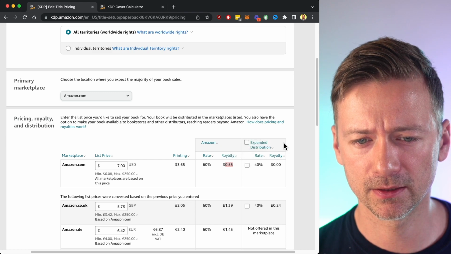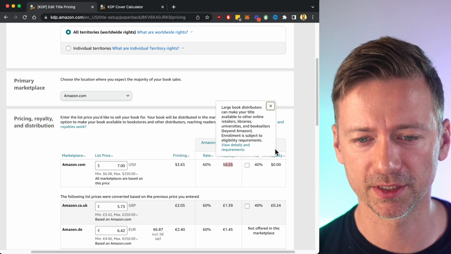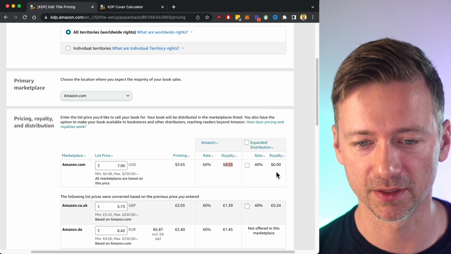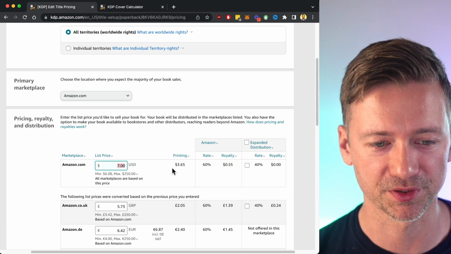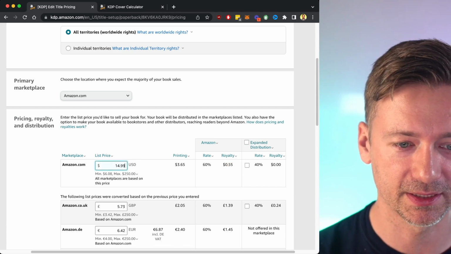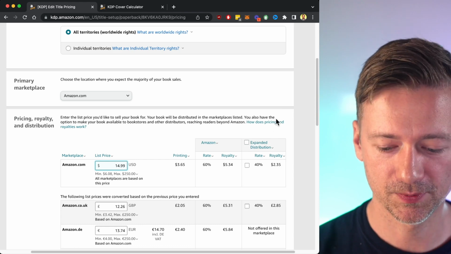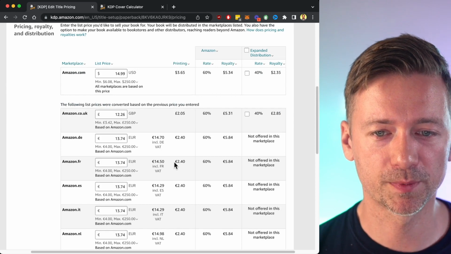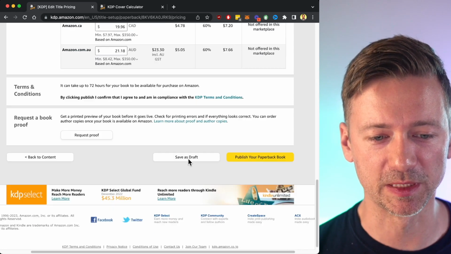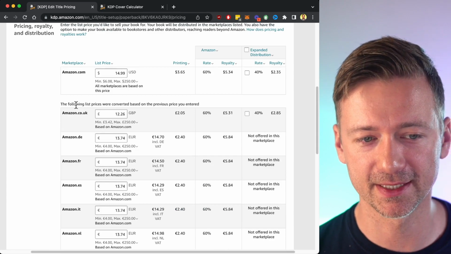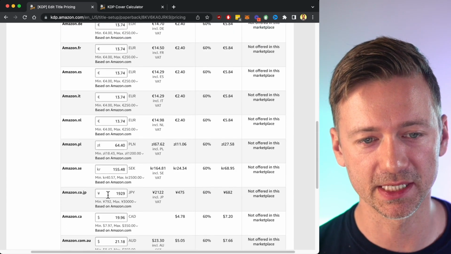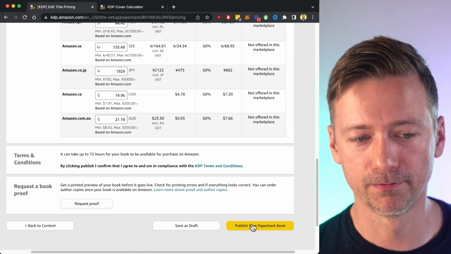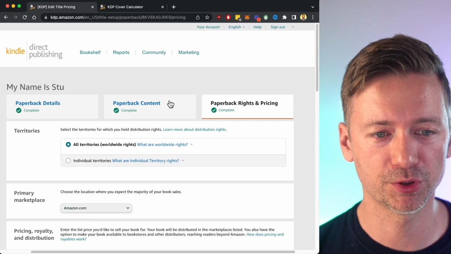And this is for some other distributor networks. I think if they would sell it to booksellers and university libraries and all that type of stuff, then you would, in this case, get zero because it's so low. But what did I have here? $14.99. This is a special book that I'll talk about in another video. This is actually a book I made for fundraising purposes. And then you see the revenue split here, and it automatically translates that into other Amazon marketplaces, which is nice because you don't have to deal with it. And then all you have to do, you press here and you go and publish the book.